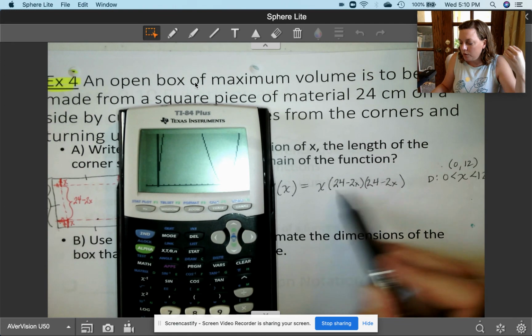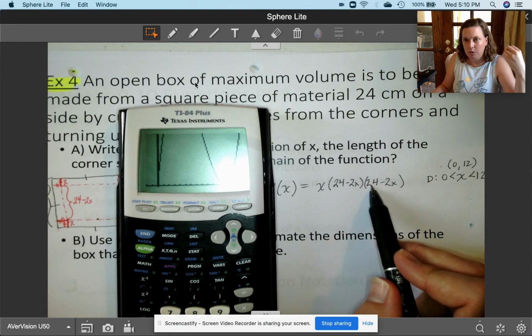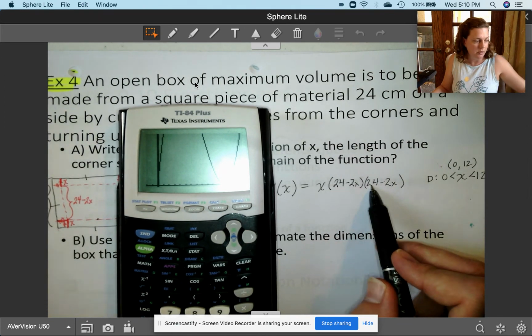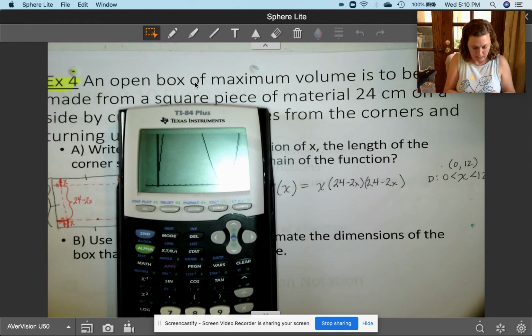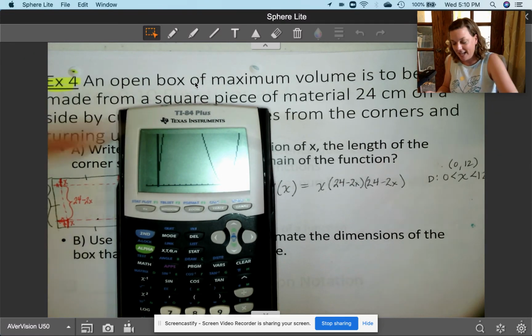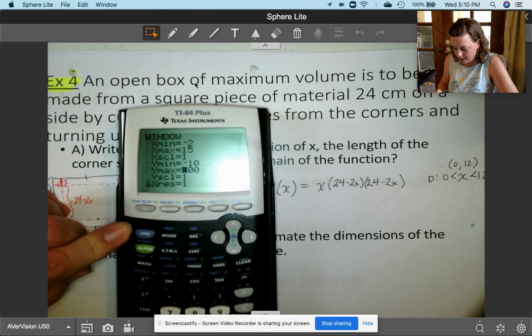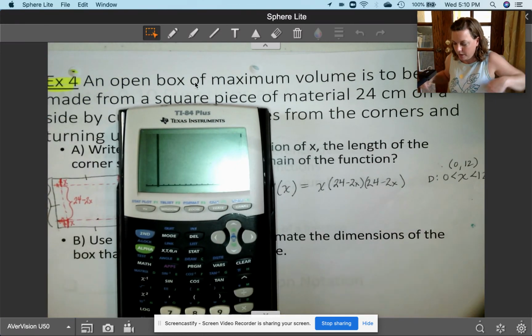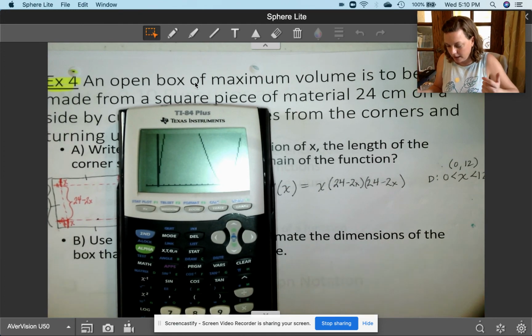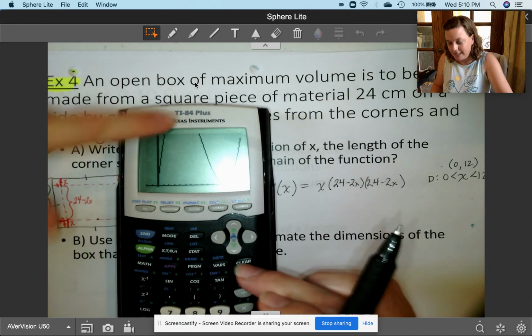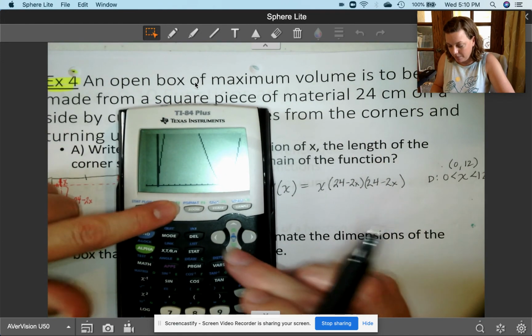If we were to multiply all of this together, 24 times 24, what is that? Big. Let's see. I don't know that math. I think it's 576, but oh, I was right. It's 576. So I think I need to go at least as big as 576. So I'm going to try 600. Let's see if that works. Oh, even bigger. Still bigger. I need to go bigger. All right. I want to see the top of that curve. So I'm going to keep playing with my window.